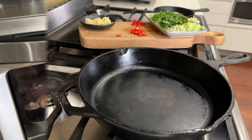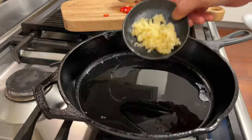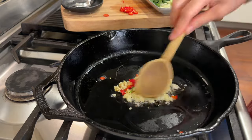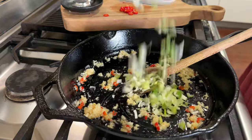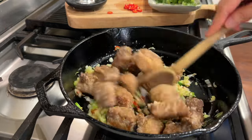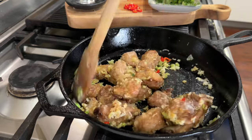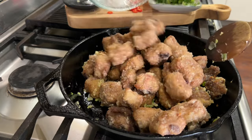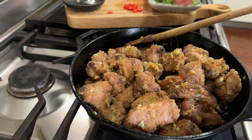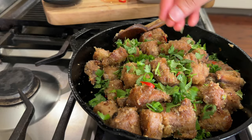Now I prepare my cast iron pan — alternatively you could use a wok or any generously sized pan. Once the pan is hot and slightly smoking, I add two tablespoons of cooking oil on low to medium heat, then add garlic, chilli, and ginger, followed by the lighter parts of the green onion. Once the aromatics are slightly sautéed but not burnt, I add my first batch of cooked pork to warm them up. When my second batch is ready, I add it to the pan too, tossing to coat the meat with the garlicky, gingery aromatics before finally adding the seasoning salt gradually, tasting before adding more. Last but not least, garnish the dish with the leftover chilli, coriander or cilantro, and spring onion.